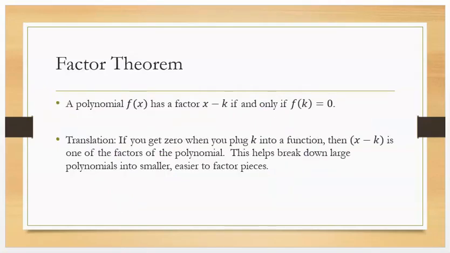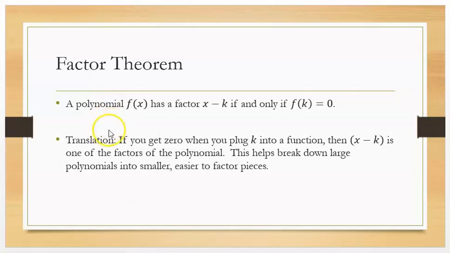So here's the second important theorem that I was referring to earlier. If you divide or use the remainder theorem to get 0 for your answer, then basically what you've just found is that whatever you were dividing by is a factor of the polynomial, which means you could factor the polynomial down and x minus k would be one of your binomials in parentheses. It's one of those pieces that you can use to multiply by something else to go back to the original polynomial.